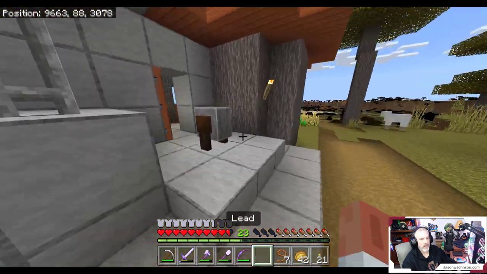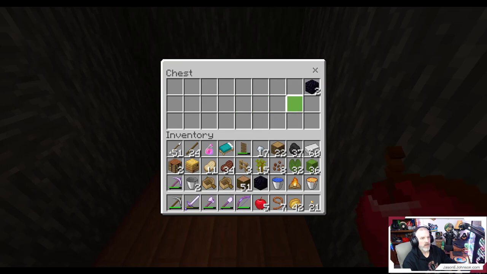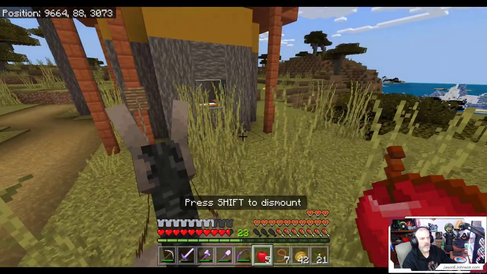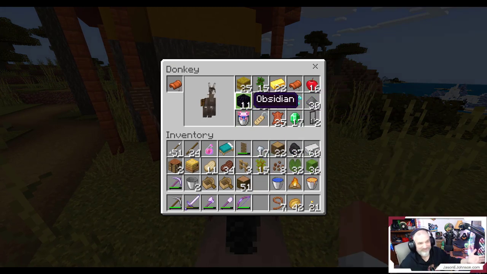And now I can come back in here and get everything that I want to get out of here, which is the apples and the obsidian. And do I have obsidian on? Am I carrying obsidian? Yeah, I'm carrying obsidian. I don't know why I'm carrying obsidian, because I've got so much obsidian on me anyway.